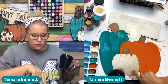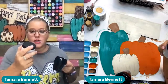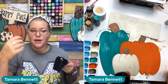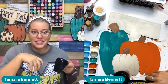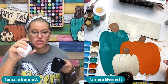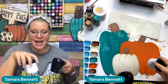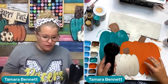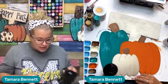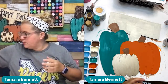Once the base coat is completely dry, we can put our foil adhesive on it. This foil adhesive is sold by Artistic Painting Studio and it needs to dry before you put anything on it. Normally with glue you put it on and immediately stick something to it, but this dries tacky — like a sticky note, but even stickier. It makes a really sticky tacky residue when it dries and that's what you put your foil on. I'm going to use a little paint brush for this, and if you go to the Artistic Painting Studio website to buy foils, make sure to get a little pot of this glue.